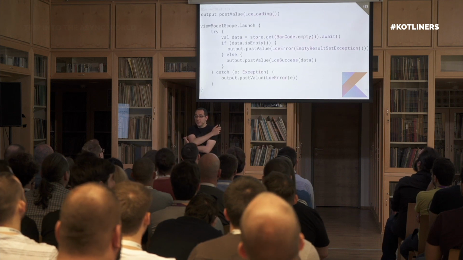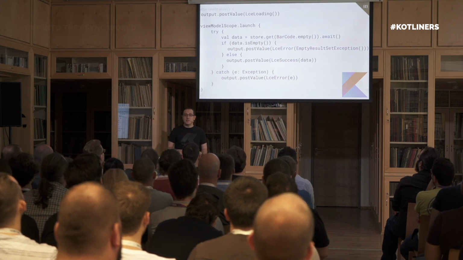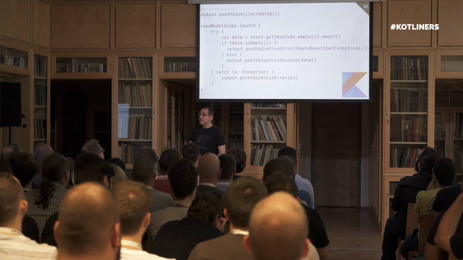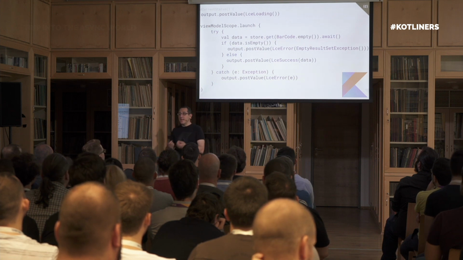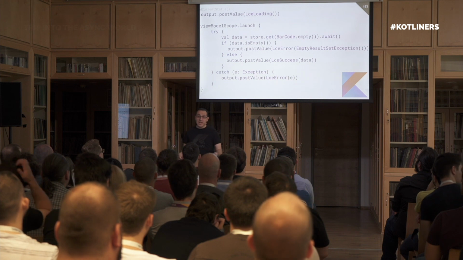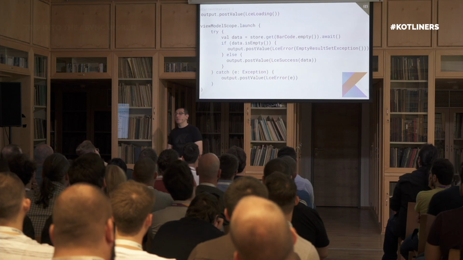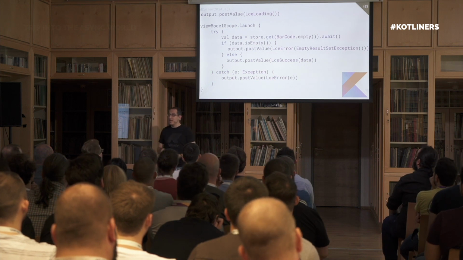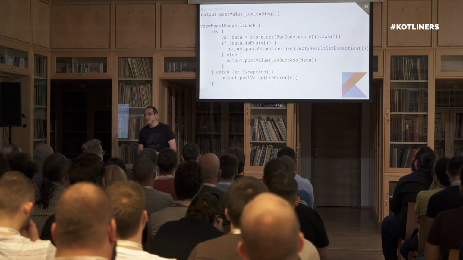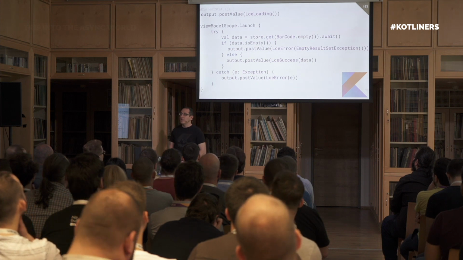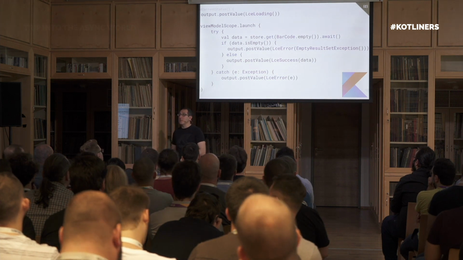So the coroutines that we have are actually pretty straightforward. There is nothing that takes us time to parse. It's literally, when I start, I do this, then I get the data. If the data is empty, I send the error, because again, we don't want an empty front page. This is actually a huge problem, so we want to recover from that. But we have to know that the error we get is because it's empty. If we are here and the data is okay, then we can show it. But if anything there fails, we want to recover from that failure. This is why we have two different errors.